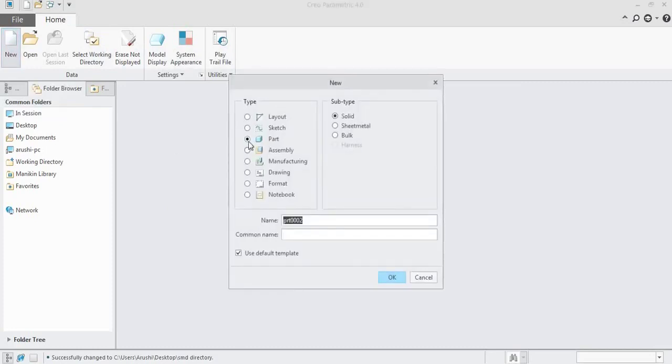So we are going to model the 3D part. So click on Part. If we are going to assemble those 3D parts, then click on Assembly. First, click on Part. Name that part as flange, because we are going to draw a flange coupling.